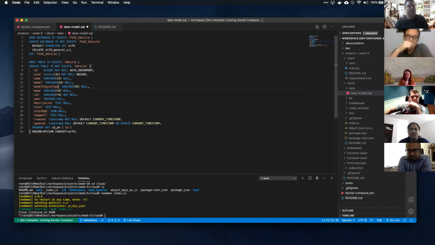Isn't that already embedded in your VIN number though? Or is it that you don't have any way of decoding the VIN number so that it comes out for you in your table? The VIN number is good. No, you're right. You can decode that in the VIN number if you have the algorithm to figure out what the decode is, which is standard. So you could depend on that.